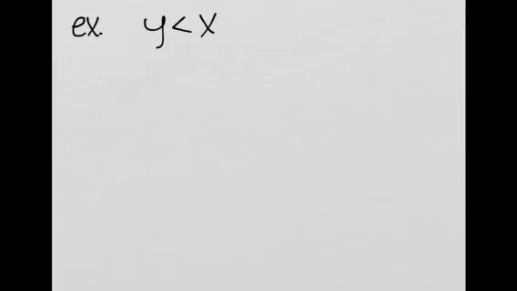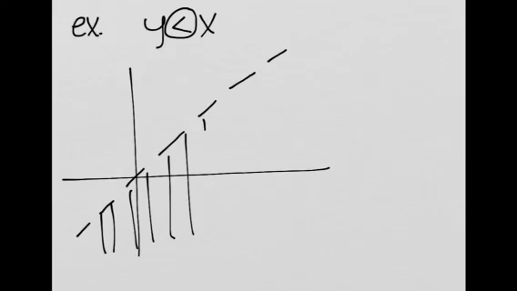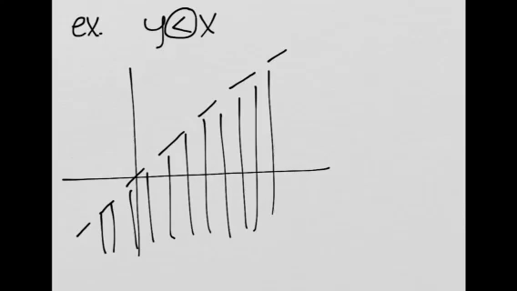So our first example is to graph y is less than x. So let me draw. So we have y, x, and we know how the line y equals x looks, right? Except we're going to draw y equals x dotted, because this is a less than sign. It's not a less than or equal to sign. And because y is less than x, we shade it below. So that's how that graph would look.